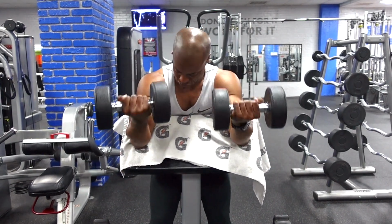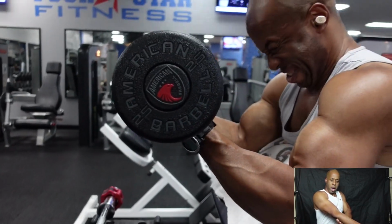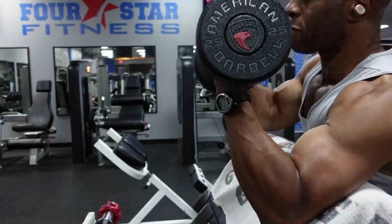One of the things that I always do is I always line up to where my forearms are going to be resting against the pad of the bench. Sometimes I'm not even sitting in the seat, because the way that equipment is made doesn't allow me to do that. But I make sure I have that support with my arm when I'm sitting in the seat. And then from there it's all simple. You're just curling.